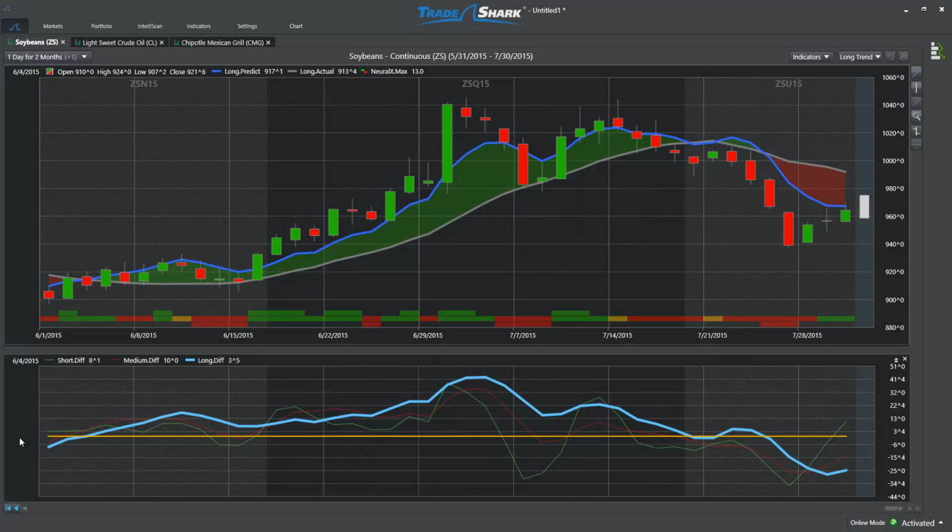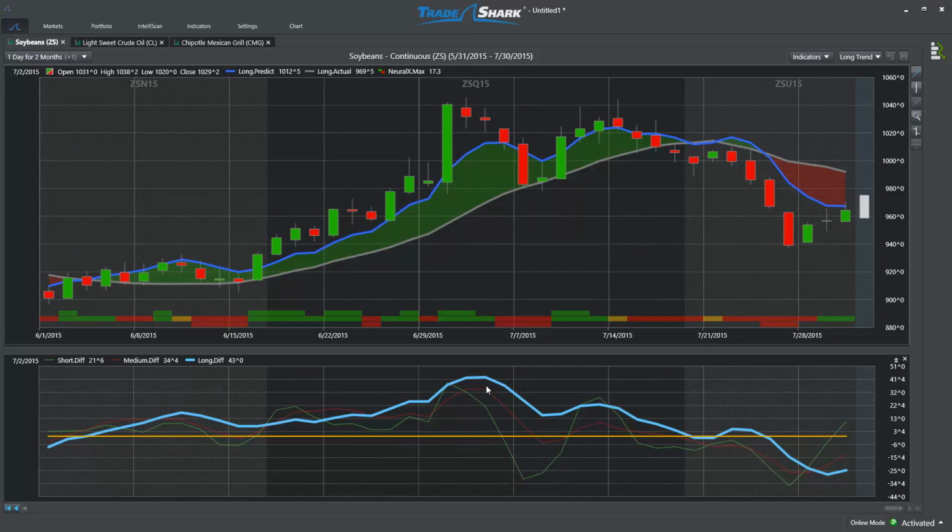Notice how before this trend in soybeans got started, we had a long period where each predictive difference is slanted higher. Once all predictive differences move above the zero line and the neural index is green, traders can then look to manage their positions off of these short-term forecasts. We can also see that the long and medium-term predictive differences do a great job at indicating when a top may have set into the market.